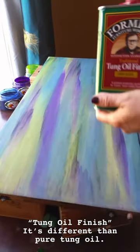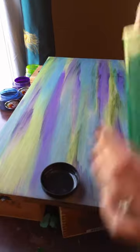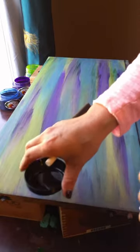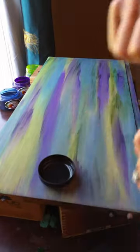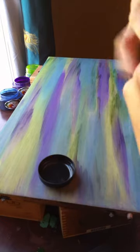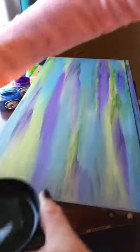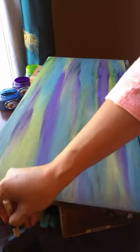All you do is, you only want to use a little tiny bit at a time because it will dry out and you don't want that. So it's kind of hard to open. I used my teeth. Aren't I terrible? Anyways, so you get a little bit of your tung oil. Doesn't take much at all. Make sure that you put your cap back on because it's important. It dries out pretty quick.